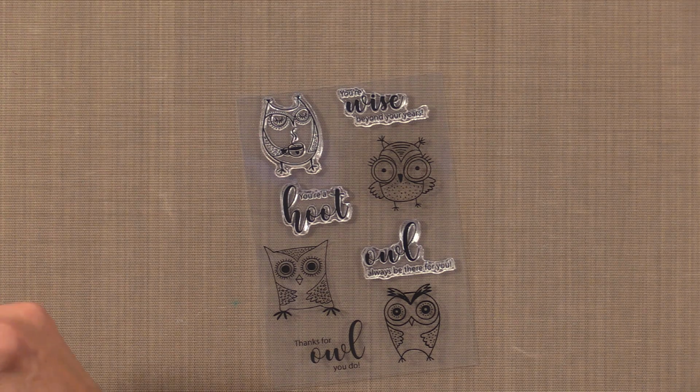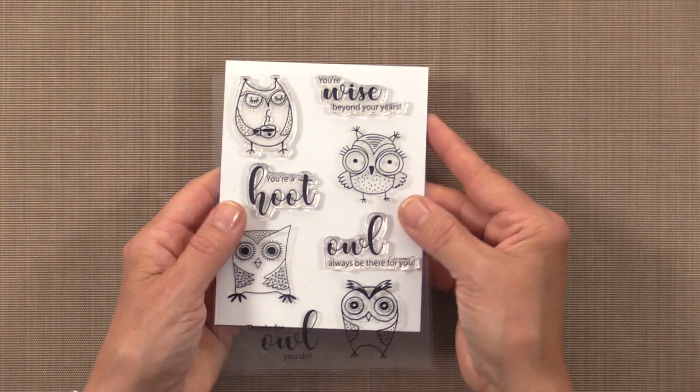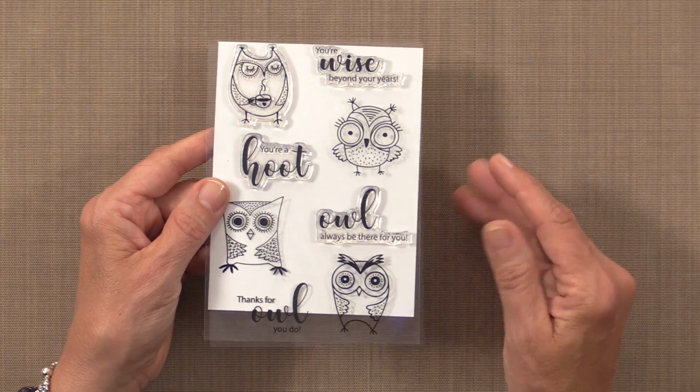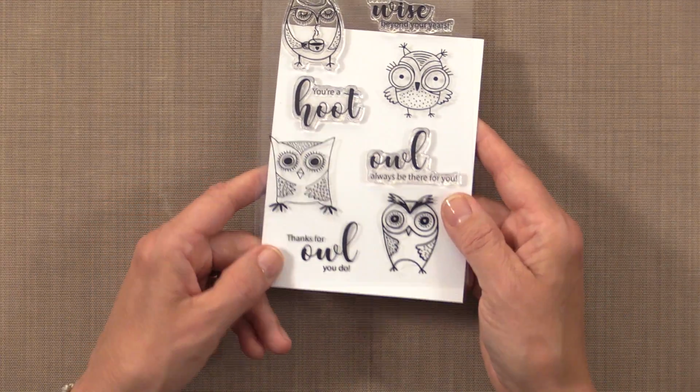The stamp set is the Wise Old Owl stamp set. Let me grab a piece of white cardstock to get behind this so you can see it a little better. So here are all those cute little owls, and I'm going to be using 3 of the owls for this card, along with the greeting that says, "Thanks for all you do."